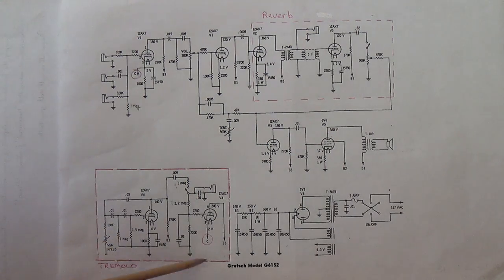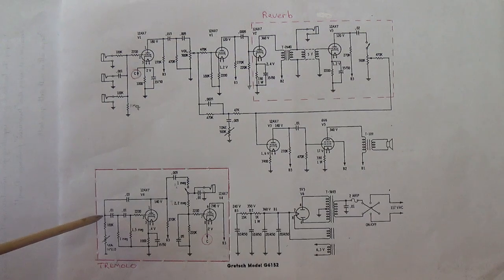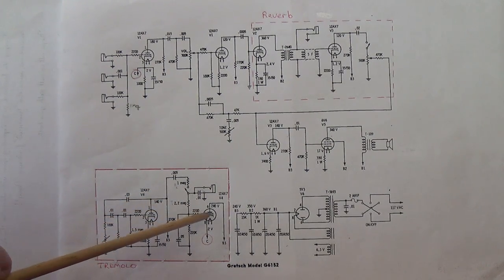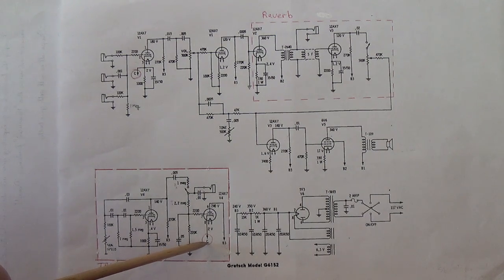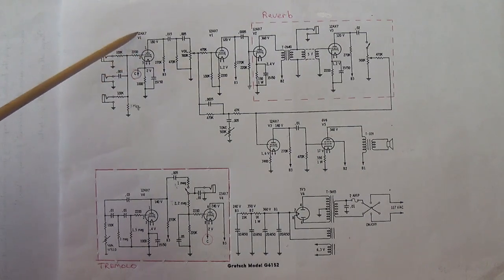Let's take a look at the tremolo section which is drawn independently of the rest of the schematic. Down here we have the normal phase shifting type of oscillation loop using a 12AX7 as the oscillator tube. We come off here for our speed control. We feed this into another triode of a 12AX7 to boost it and then we send it out here through wire C and as you can see up here C picks up and then goes right into the cathode of the very first preamp 12AX7.